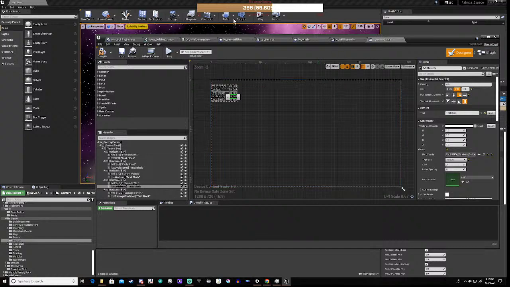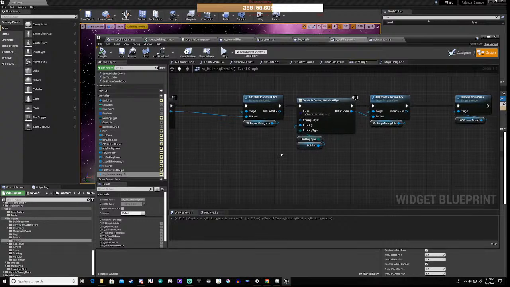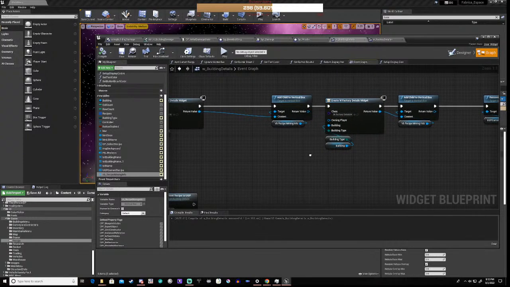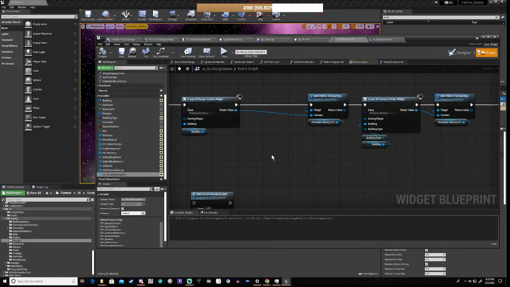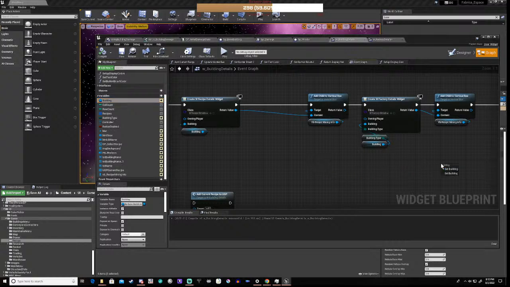Now, if we go to our building details, we have got a reference to the building, which is the BP base building, which is fine.